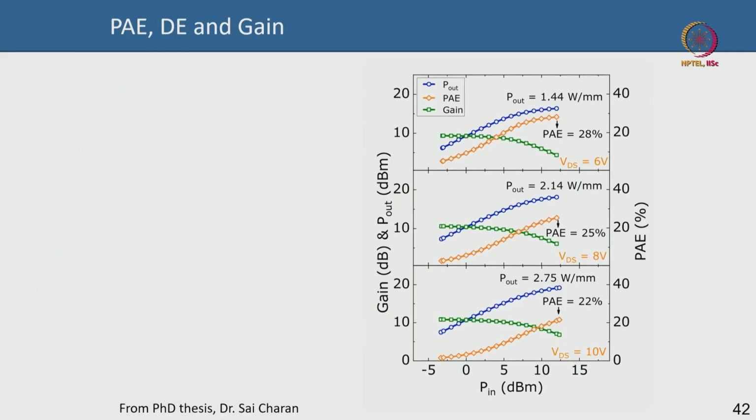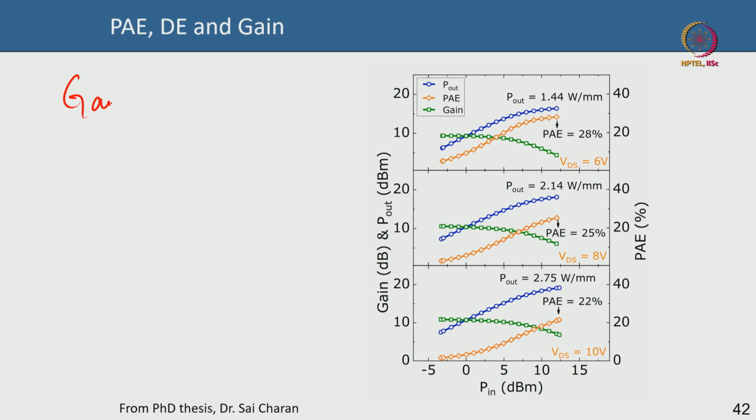Okay, so that brings me to the last part of the power amplifier transistor here, which is that these images are taken from a thesis of Dr. Sai Charan, who was a student at IISc, but nevertheless it more or less looks similar for any other transistor. This is for gallium nitride, but for gallium arsenide MESFET, gallium arsenide HEMT, the main concept is similar. Okay, so there are three very important things.